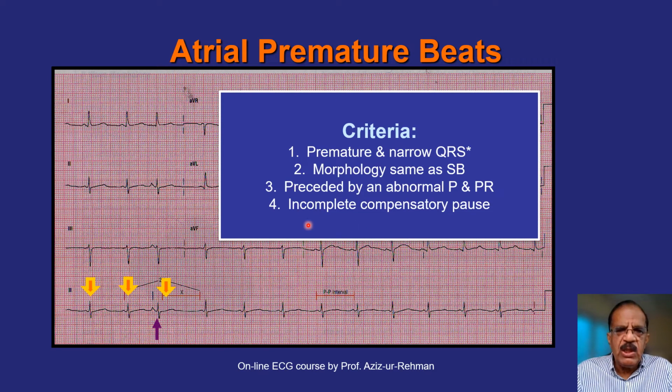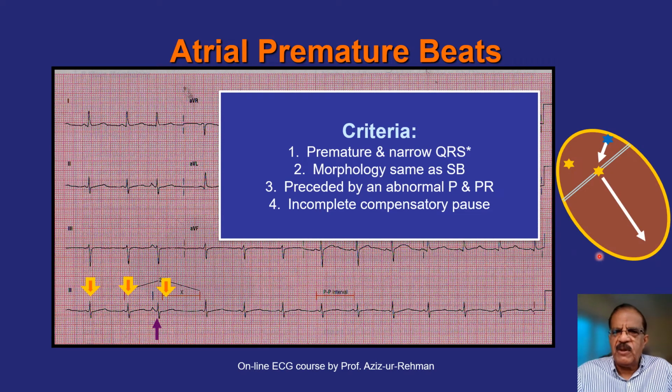Just to explain these concepts a bit further, I would like to show you this picture. I draw this picture. This is a theoretical picture, a schematic diagram. This is the whole heart, and this is the insulator between the atria and the ventricle. Only the AV node would allow the current. So this is the normal sinus node. Normally current arises from here, then goes to the AV node, and then it depolarizes the ventricle.